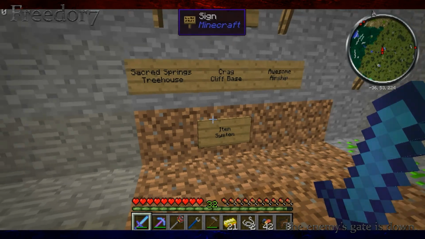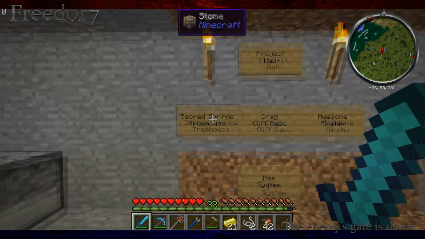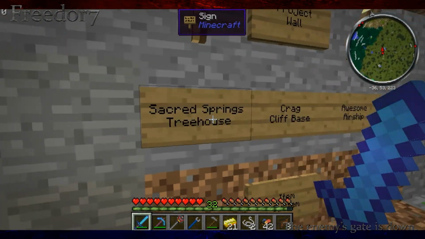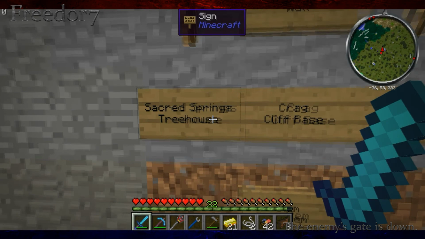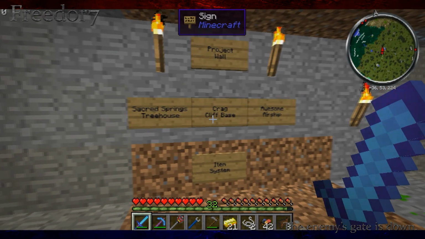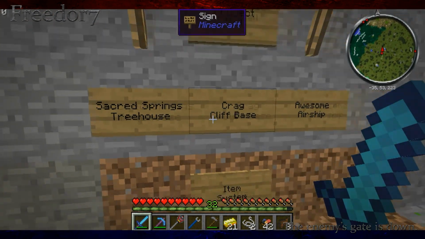These are all pretty cool projects. I have big ideas, and I actually have a few more I haven't added yet. I have to just kind of define them a little bit more in my own head. But basically, Sacred Springs Treehouse, I've already talked about this. Those trees are huge. I really think we could build a really cool treehouse, and I absolutely want to do that.